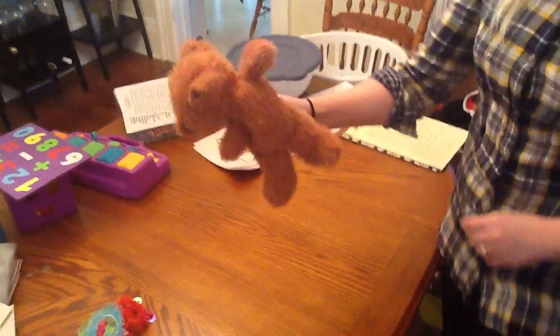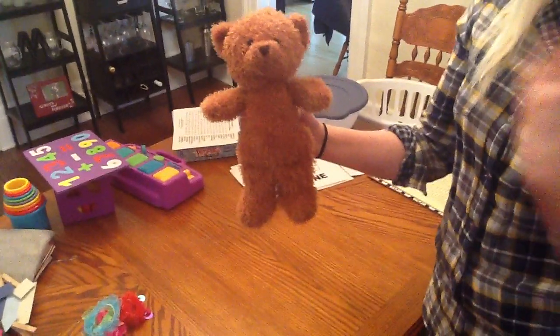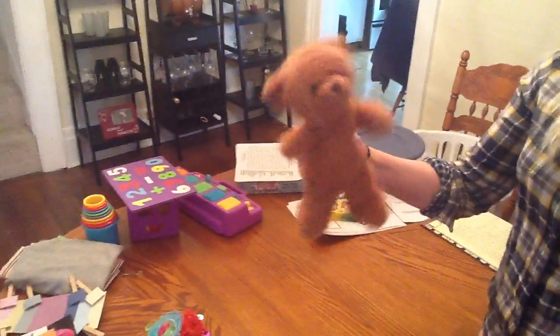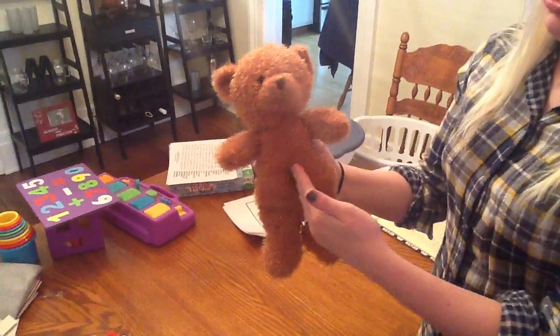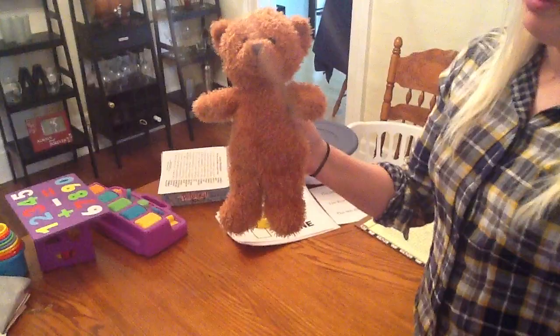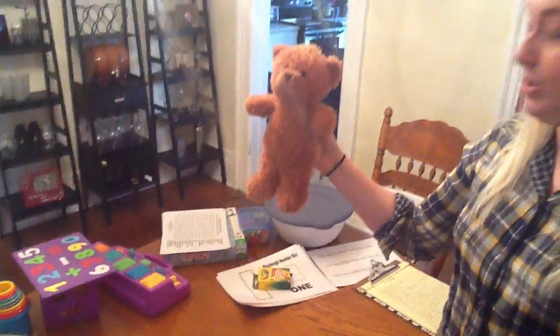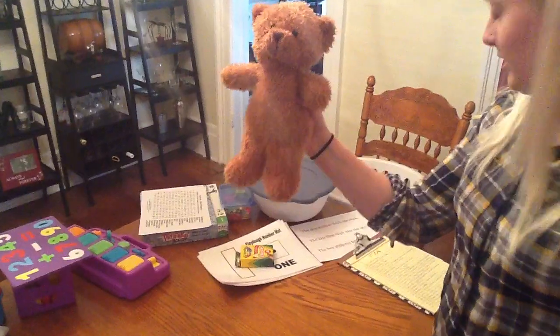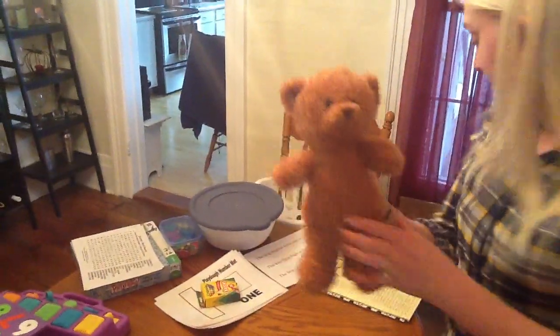Using a stuffed animal can help with shifting gaze too, as perhaps the teacher is speaking to the animal and pretending that the animal is speaking back. So there is the shifting of the gaze between the teacher and the stuffed animal. Also, being able to bring the animal close and far away from the student will help with convergence and also blink response as you bring it in quickly.